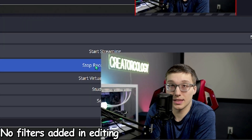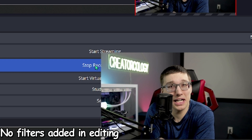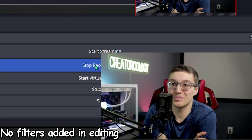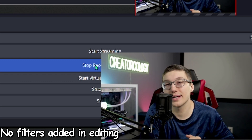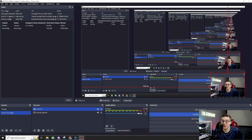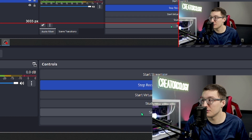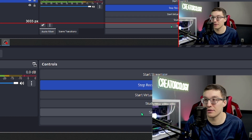Now let's get back to fixing our audio. With this mic set up, you're probably going to hear some slight background noise and maybe some non-normalized audio, so it's going to not sound great. Before we get into the audio effects that make it sound great, we need to first go to settings and make sure everything is in place. Settings is on the right-hand side near the bottom — if you don't know where it is, check my other videos.